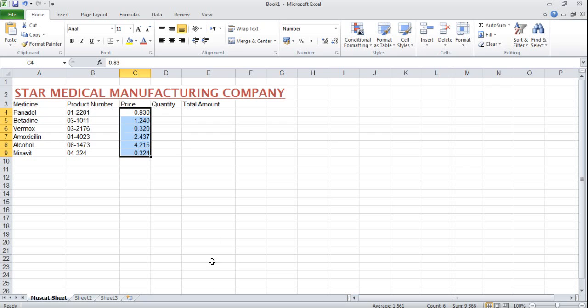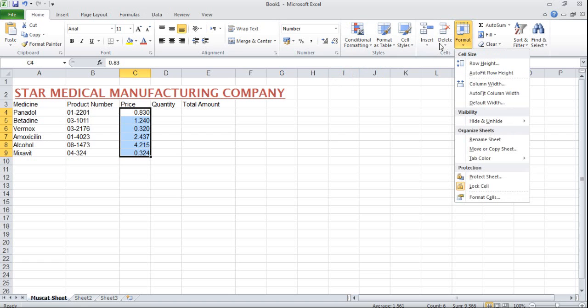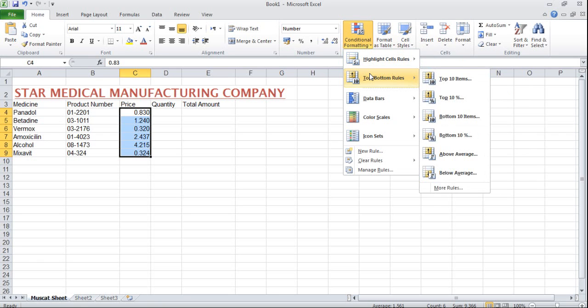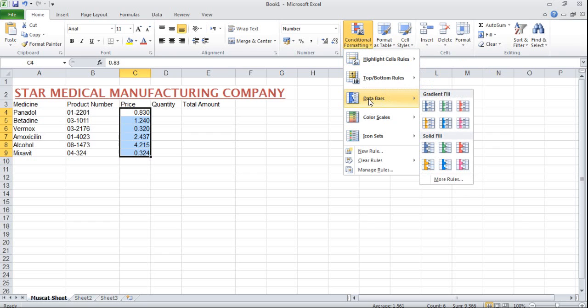So first we will select the data range C4 up to C9, and then we will select the data bar condition formatting through clicking on Home tab, and then select conditional formatting, and then select data bar conditional formatting into gradient full blue data bar.